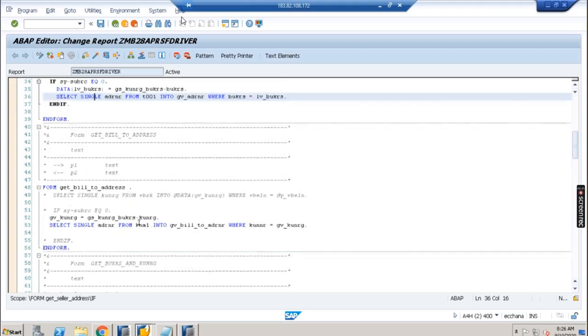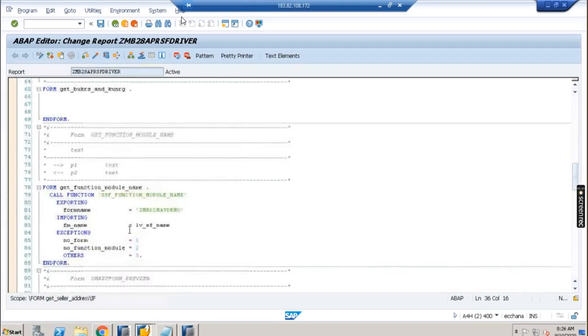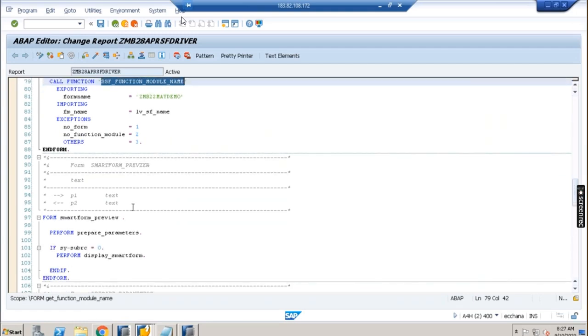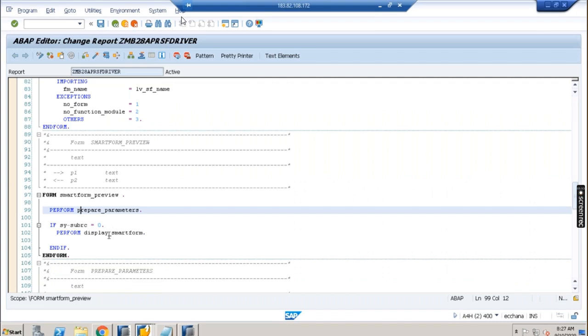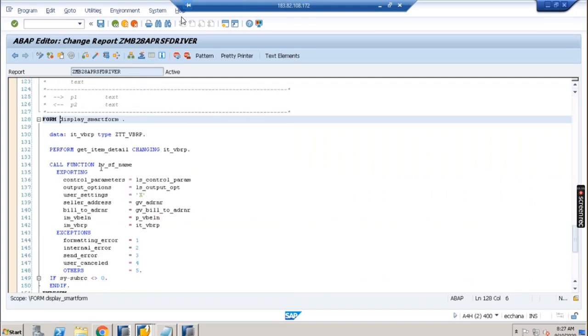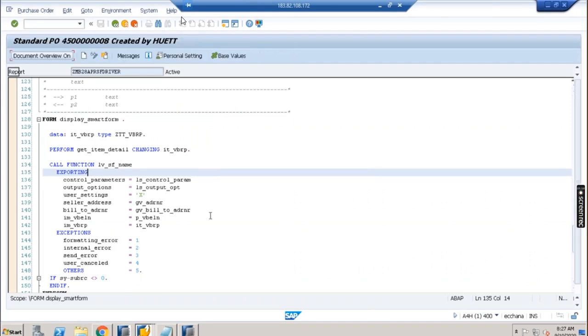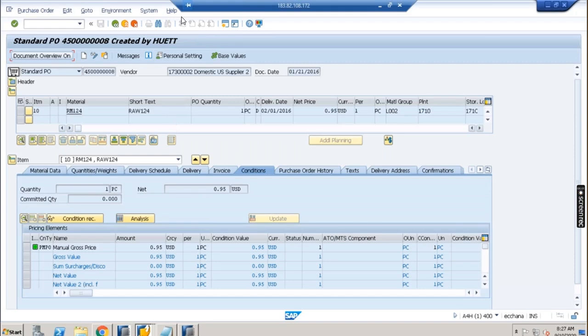Here you can see the SSF function module name we are using to get the function module, and here the prepare parameters and display smart form. This is the smart form we are calling from here. Let me take some perfect example.